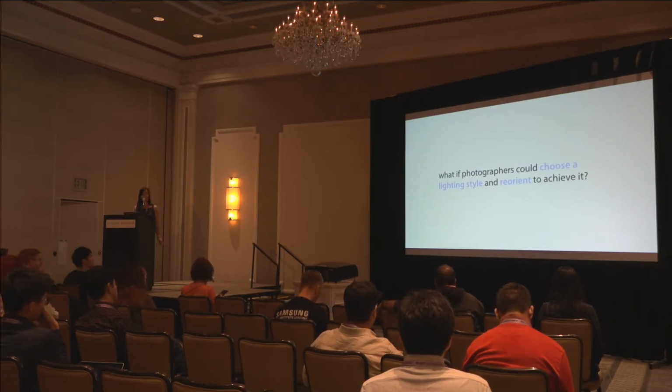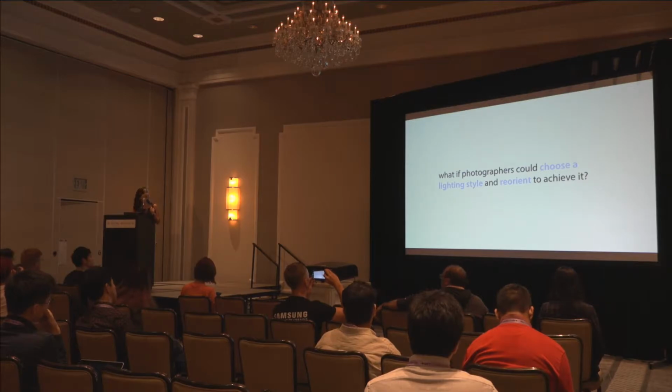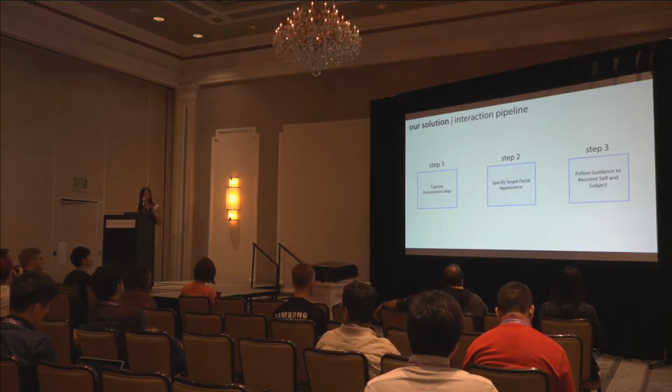So we built a prototype interactive capture time tool that would guide photographers through the steps of choosing an achievable lighting style and reorienting the subject to achieve their selected style. So now let's say we're using this tool to take a portrait. So our approach consists of these 3 steps.